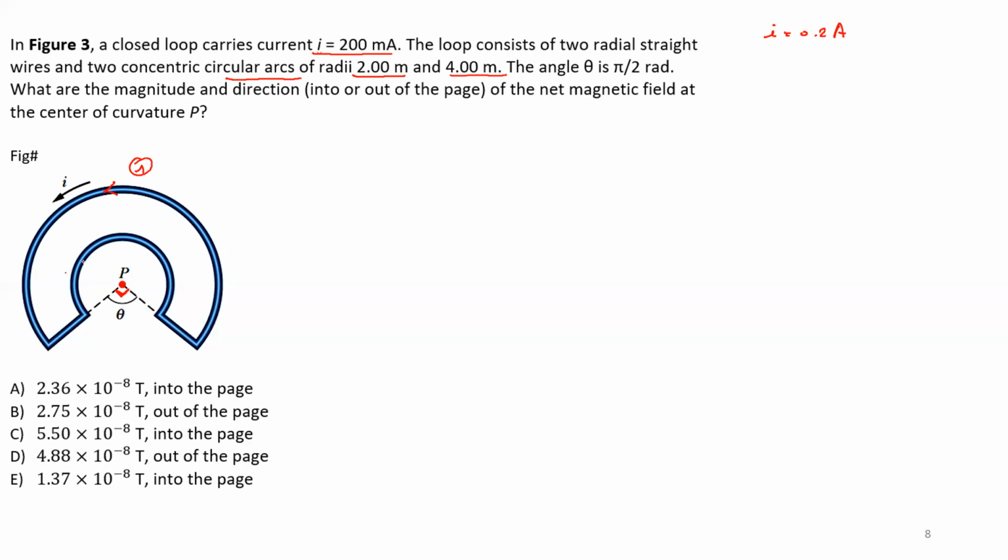So you see the current is going in this direction. The current is going in this direction, as you can see, right? Current is going in this direction, and of course it's going in this direction. So this is my current I. So part 1 is a large arc. Part 2 is a second arc, the smaller circular arc. Part 3 is this linear part here, and part 4 is this linear part also.